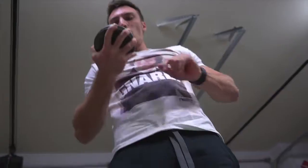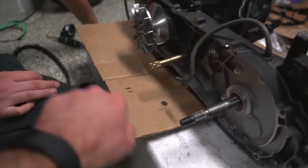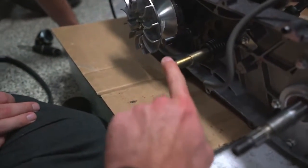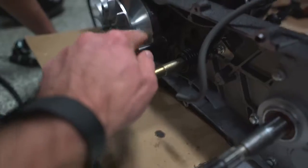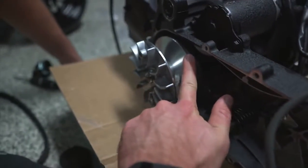Yeah. Cool. That was easy. So we got that taken care of, but before we put this back on, we're gonna finish taking off everything else here. We gotta take off the kickstart because that's not gonna be reused. And then we have to take off these two pieces right here, this fan and the original variator.